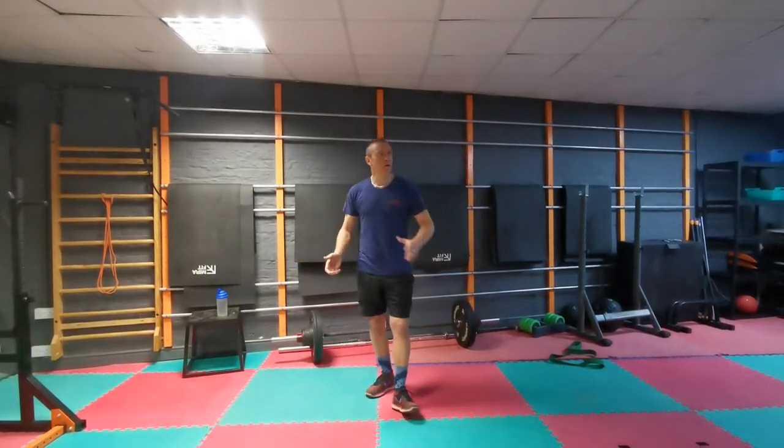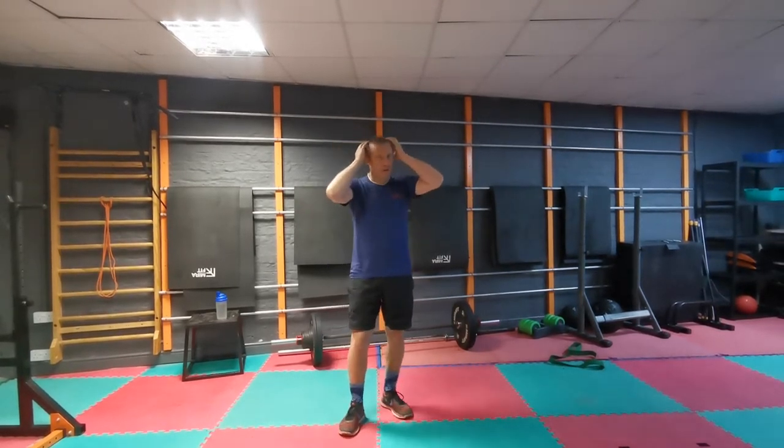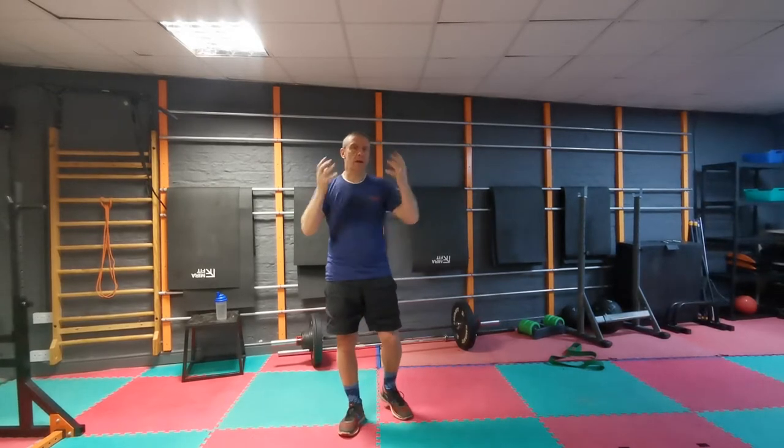Hi guys, so I'm going to do my graph workout number five. They're based on how we do bags — a technical bag circuit. You're not just hitting bags at Millennium; there's always a drill behind it. We've got four rounds of that coming up and you can repeat them as long as you want. There's a circuit, but first we're going to get into warm up.